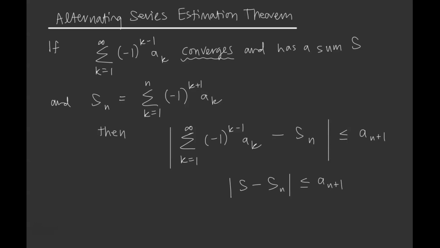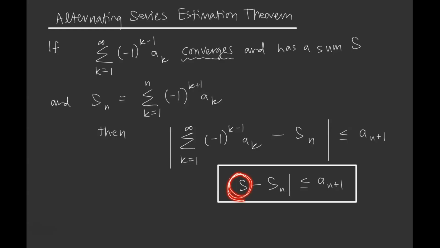This looks like maybe it's not that awesome, but this is actually really helpful because this gives us a way. We may not be able to calculate the sum, but we can get pretty darn close by looking at partial sums. And this can tell us, if you want to be within 1/100th of the real answer, you just have to go out far enough and find that partial sum. And this is a bound on the error that we may be getting just from partial sums.